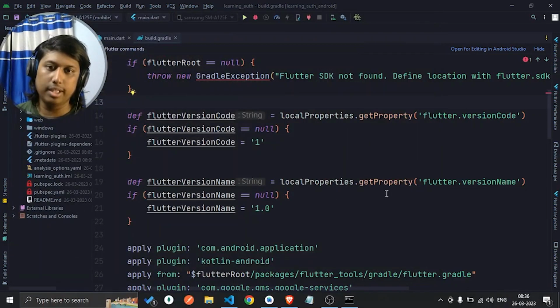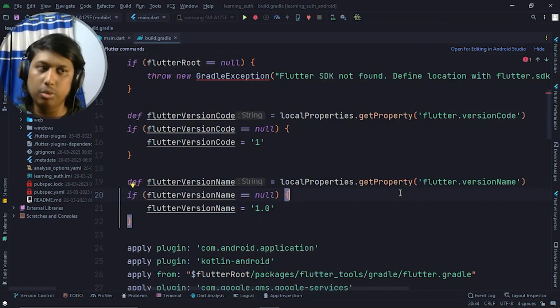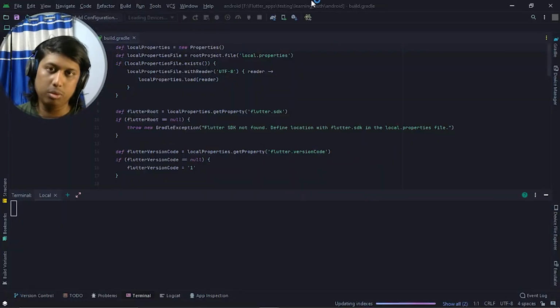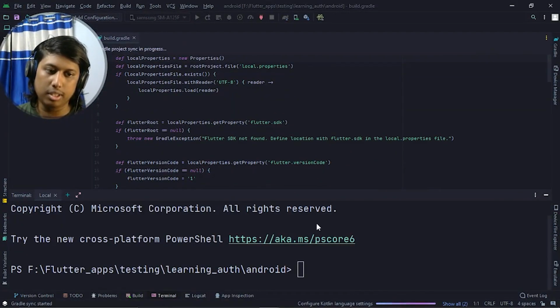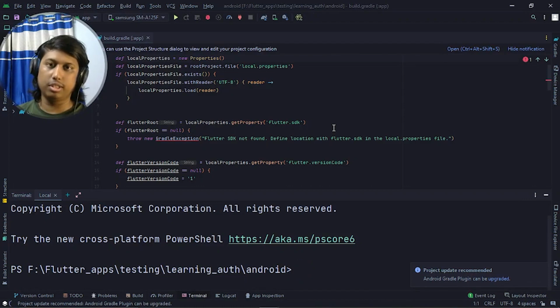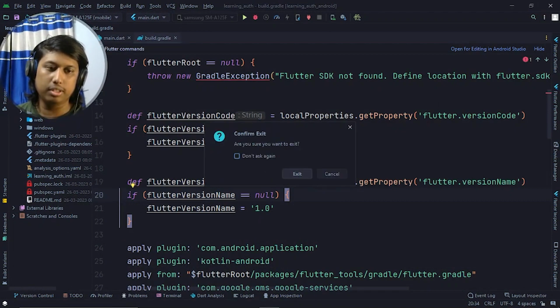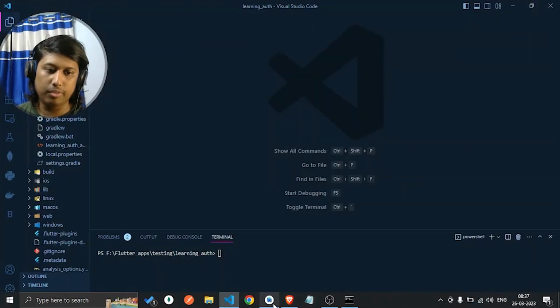Okay, now as we added that Firebase configuration again in our Flutter app, it is recommended to run open for editing in Android Studio, because that will help you to regenerate the Gradle build, so that in the runtime you don't have to wait many times. As you can see here, now it doesn't take too much time, because the Gradle build was already there from the previous time. So as the Gradle build is done, we can close that, and we also close that Android Studio window as well, because the rest of the work we will do from Visual Studio Code.